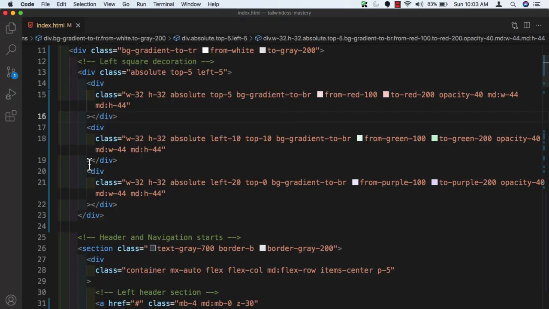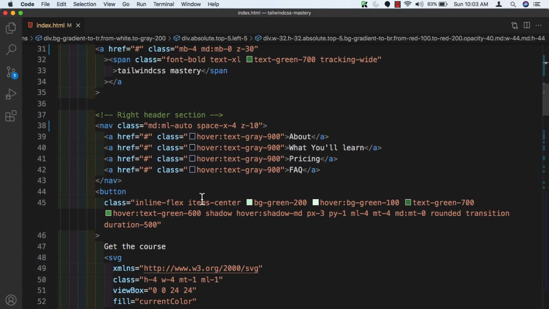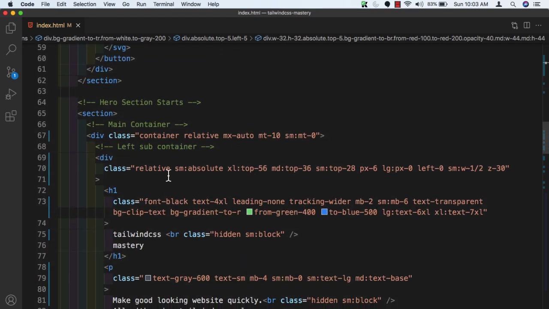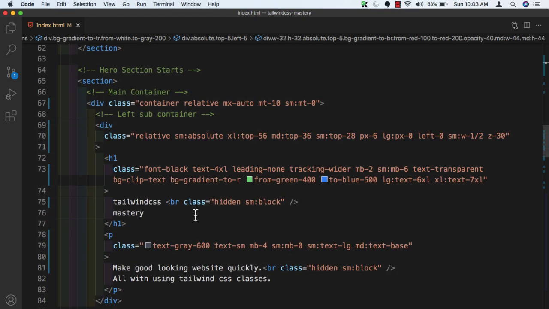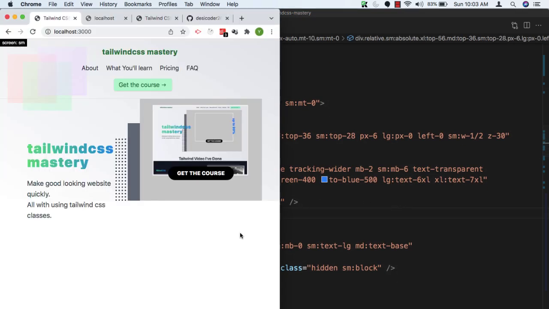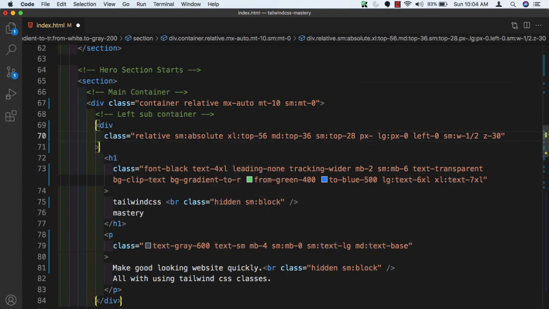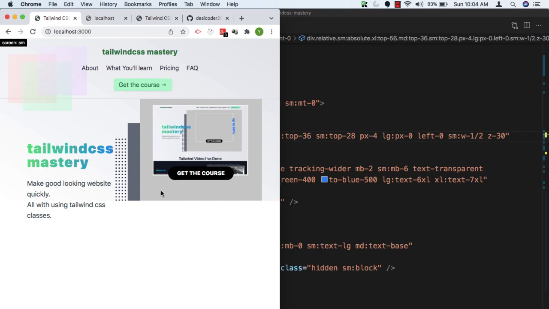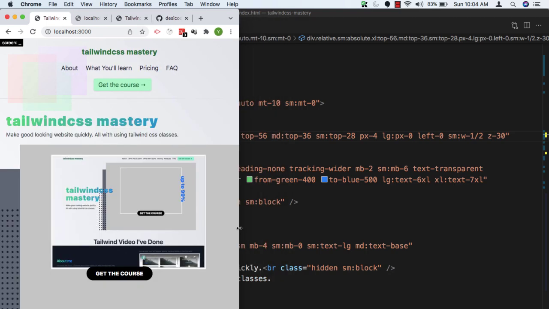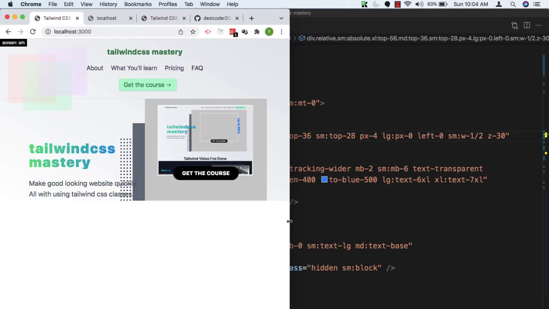So this is right, no, this is the left subheader. So here I think the text size is having some issue. So what is the text? It's 4XL. 4XL is fine, I guess. Then what is the problem? This padding. Let's change this. Okay. Now what else we need to change? This is looking better.